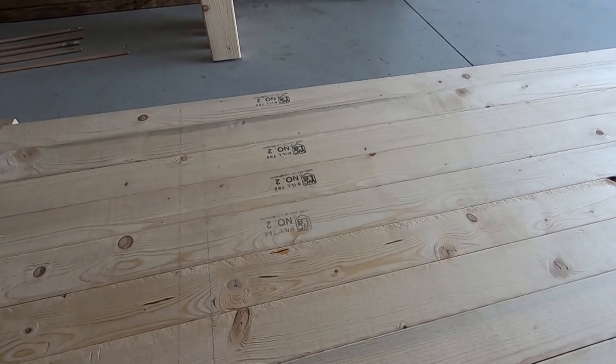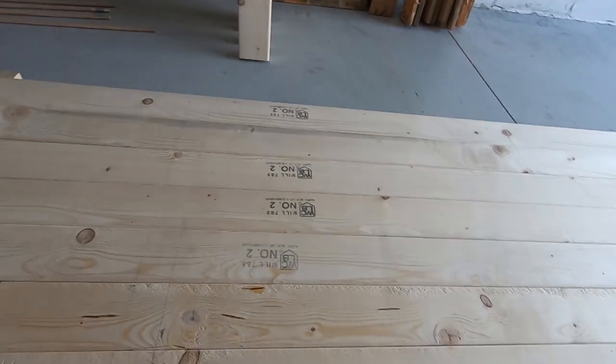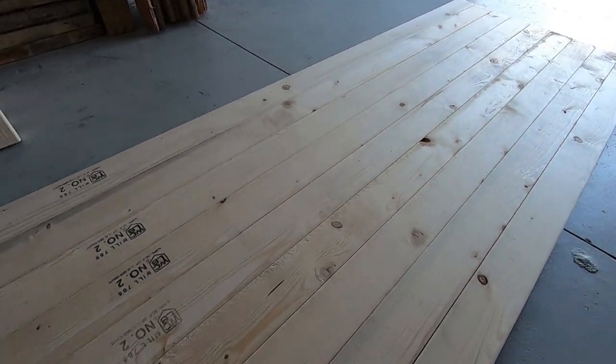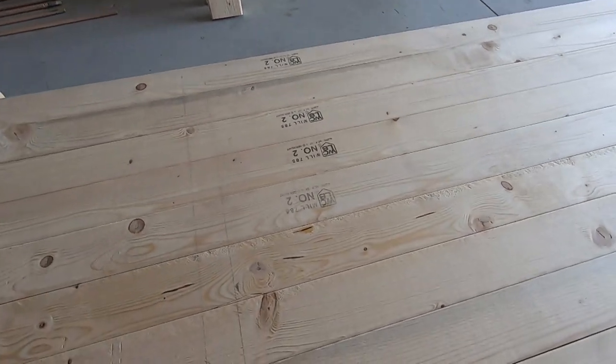If it still feels like it's gonna bow a little bit or anything when we dry fit, I'll check all that, and if I need to add more dowels, I'll add more dowels, but really just adding more is opening myself up to more room for error when I'm dry fitting and making sure all of them are straight. So I'm gonna do a less approach, and I'm gonna do less unless I need to do more. So no need to work harder than you need to.